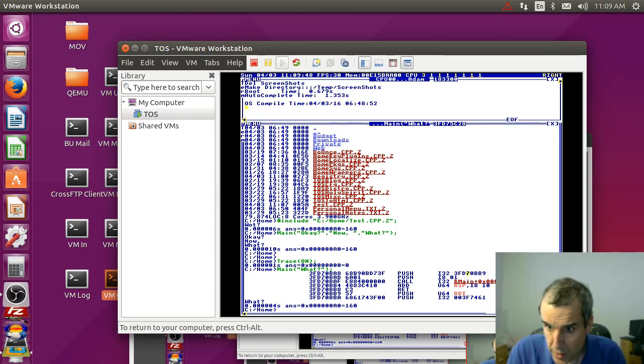This pushes an address. Now you might ask, what is that address? Look at this, 38B9, 57, 68, there's the ASCII. So when it compiles, it puts string constants after the code that it's compiling. So if you have a function and you have string constants, after the code is where string constants go.